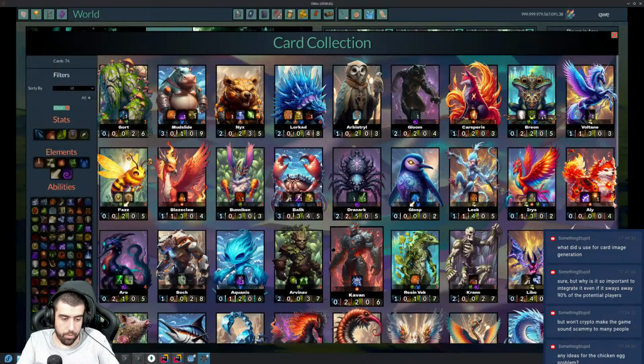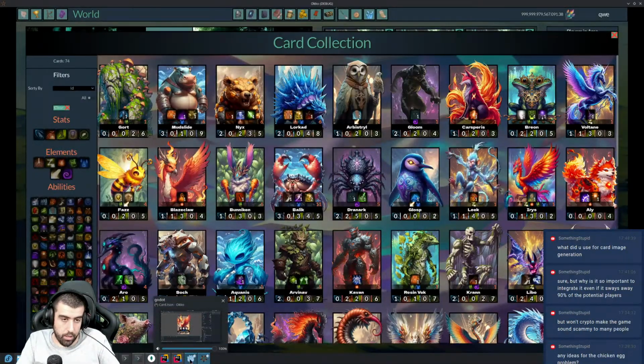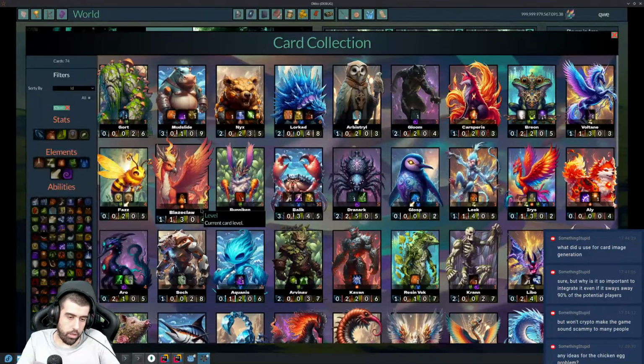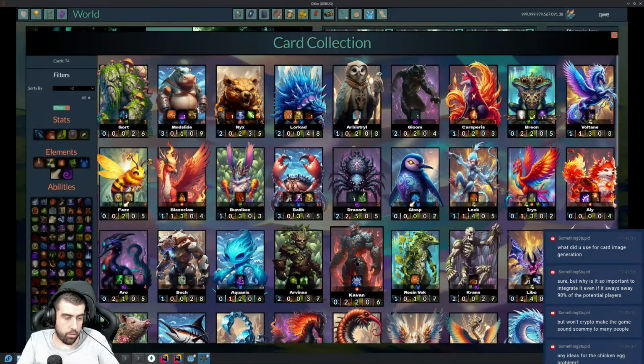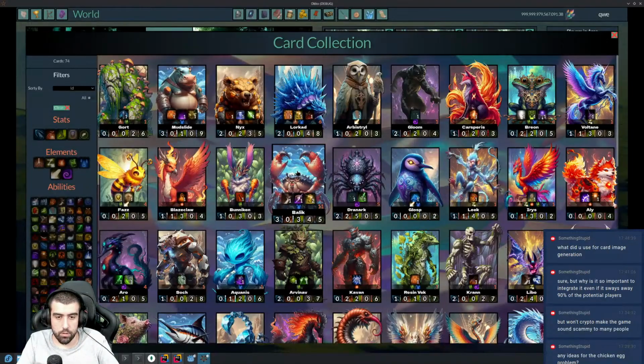Gemini is by far the best right now, and it's so good at keeping consistency. You can get one image and say, give me the side view, make it bigger, make it smaller, put a tattoo on it, put some clothes on it, and it keeps the consistency of the model perfectly. No other model can do that, period.